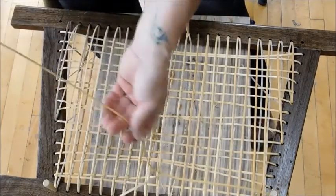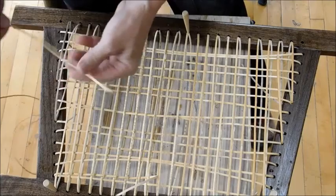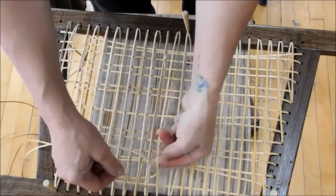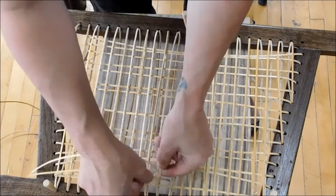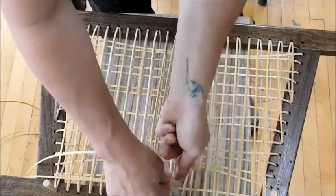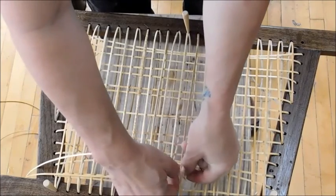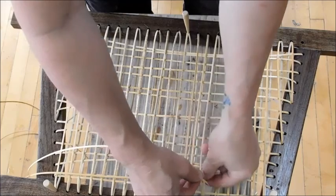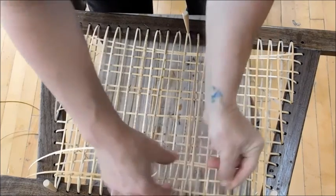See, now that you've seen I can make a mistake, you won't feel bad when you do it. Everybody does it. Okay, so this one's on top, so I need to be over it, and then under. And then over, under. Over, under. Over, under. Under.